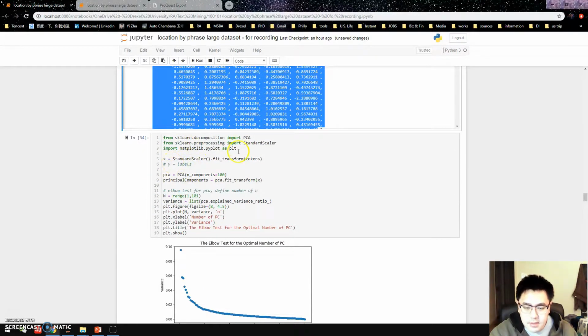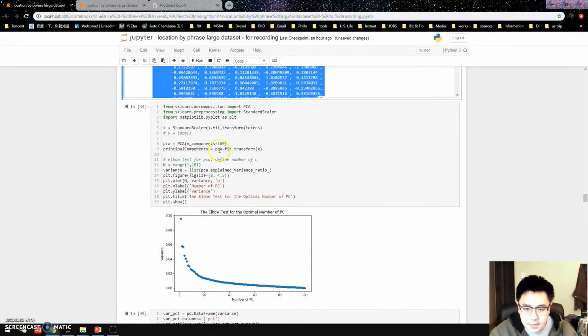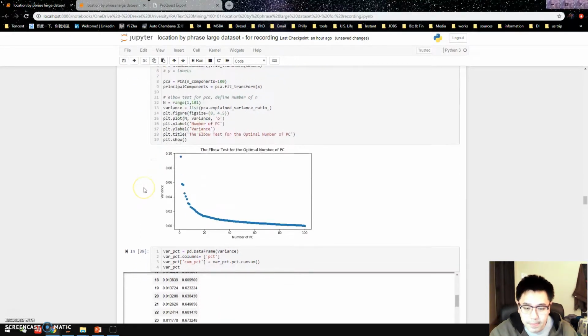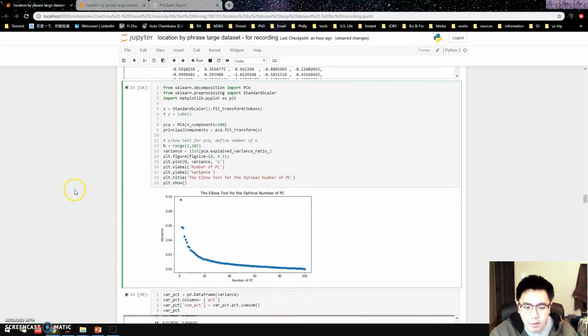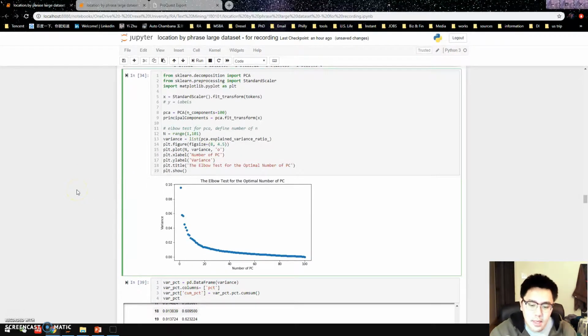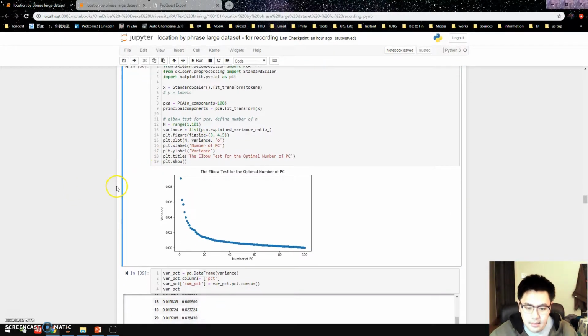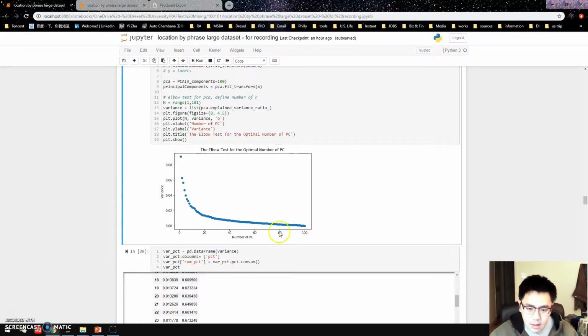The next step is the PCA analysis. I use the sklearn package PCA to do the analysis. First, we need to do an elbow test to decide how many principal components we want to consider. With this step, I can do the elbow test.